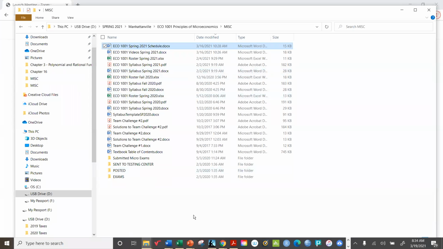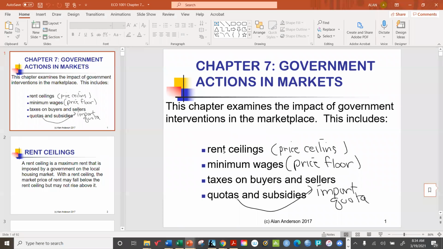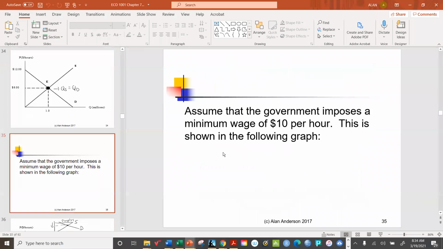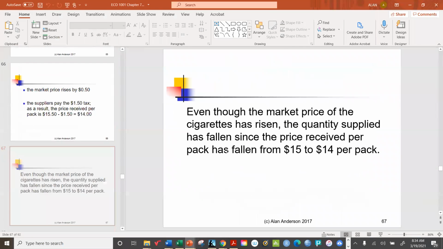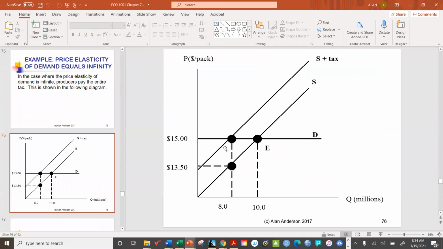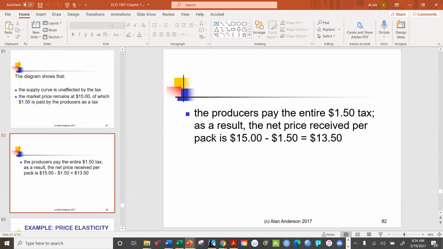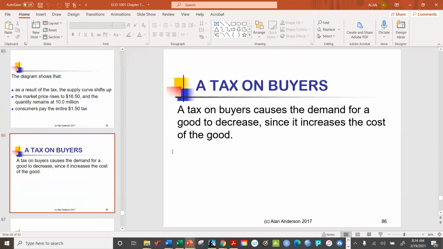In the meantime, why don't we get back to chapter 7? We're almost done here. We just have a few more miscellaneous topics, and then we're going to switch over to something completely different, and that basically involves cost of production. That chapter requires a lot more calculations, but it's also very important because a lot of microeconomics is based heavily on cost and cost theory. So we will need to spend a lot of time with that topic.